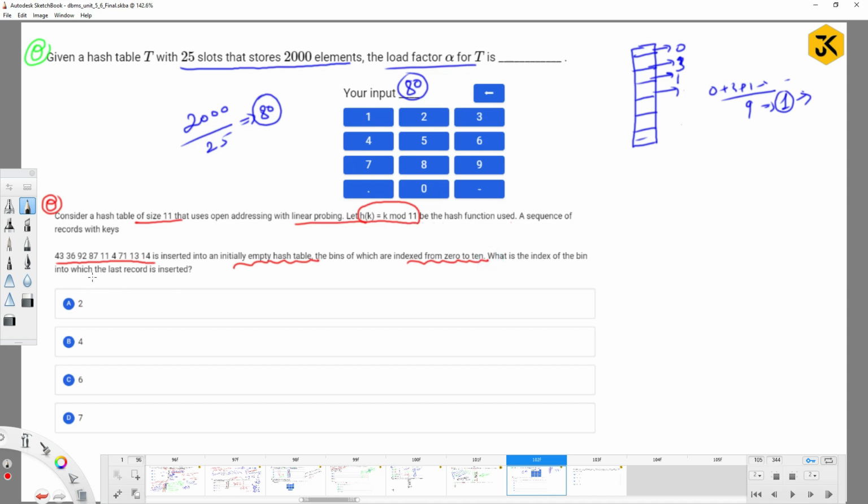What is the index of the bin into which the last record is inserted? Solve it. Tell me what will be the answer?